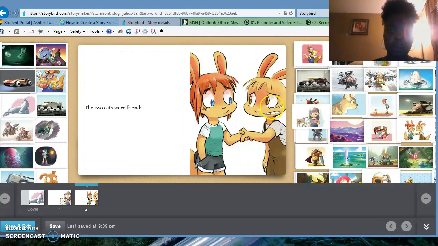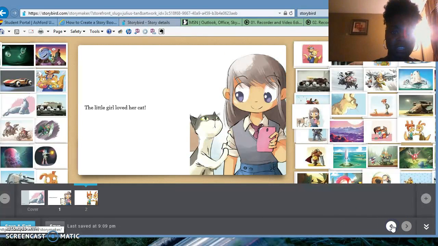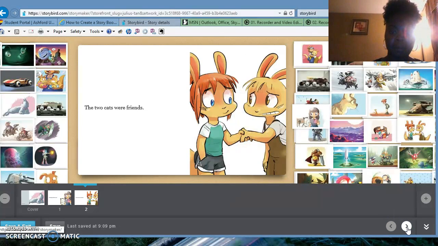And you can just pretty much choose whatever picture that you want on the page along with the writing. The students can write whatever they want to bring their picture to life. And then you can actually even go to change different pages. Like if you want to go back to page 1, just use these arrows if you want to go forwards or backwards in your story.